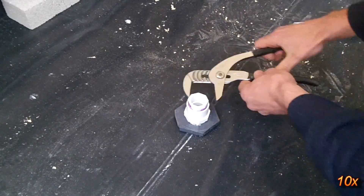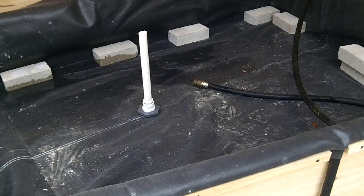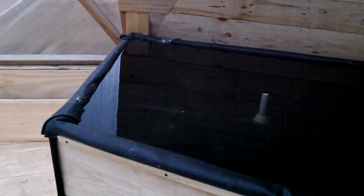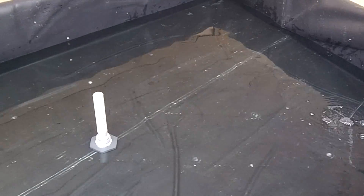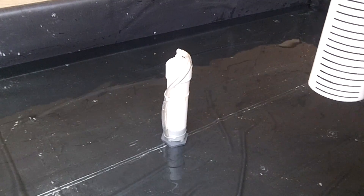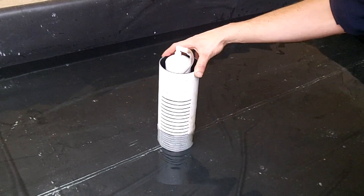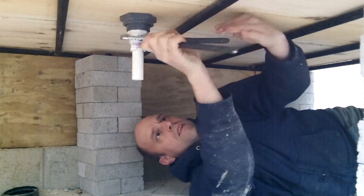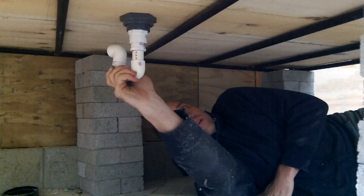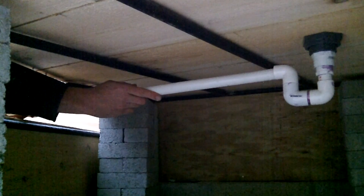A temporary stand pipe is used to fill the grow bed and test for leaks, filling right up to the rim for a worst-case scenario test. It's also a great way to check if the bed is level and add shims to the legs for minor adjustments. Once everything looks good, the bell siphon and media guard are installed and the bed is ready for expanded shale. The bell siphon design has since been updated. This type of bell siphon uses a trap which helps it start — the trap assembly is screwed into the bottom of the bulkhead fitting, and a section of pipe extends to drain into the raft bed.